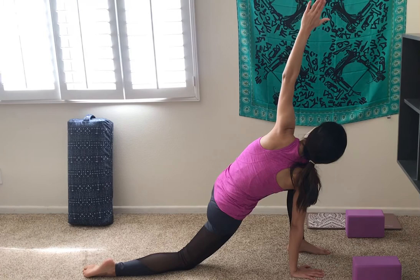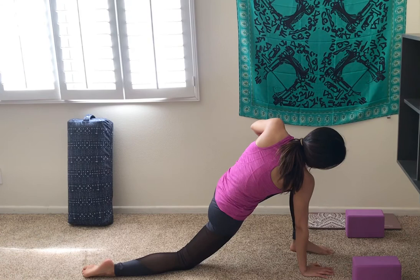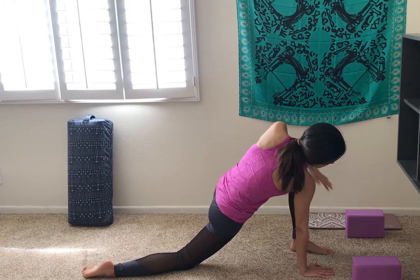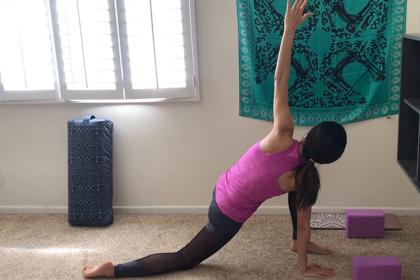So just letting this twist happen in the body, we want to make sure that even while you're twisting, the front knee is still stacking over the front heel and the shoulder is above the wrist. Make sure you don't crunch yourself on the shoulder, so just keep your body strong and straight. And again, don't forget your Ujjayi breath.